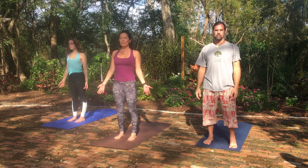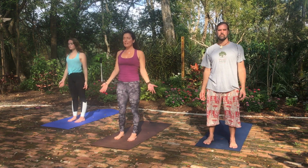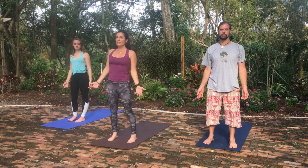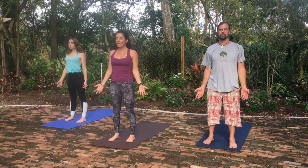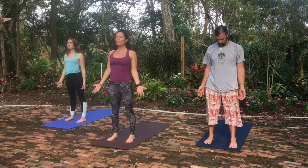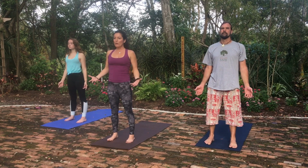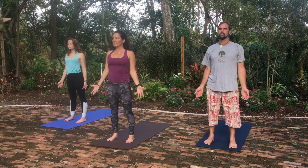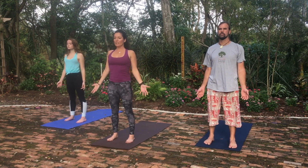Feel your feet on the ground. Notice what's happening in your body. So this is Tadasana, this is mountain pose. This is how we started the practice, and this mountain pose is probably feeling a little different from the first one we did. Just check in with your body and notice what's changed. Maybe there's some strength that you weren't aware of before. Maybe it wasn't awake yet. Maybe there's a little more flexibility, a little more space. Maybe you're feeling a little more balanced.